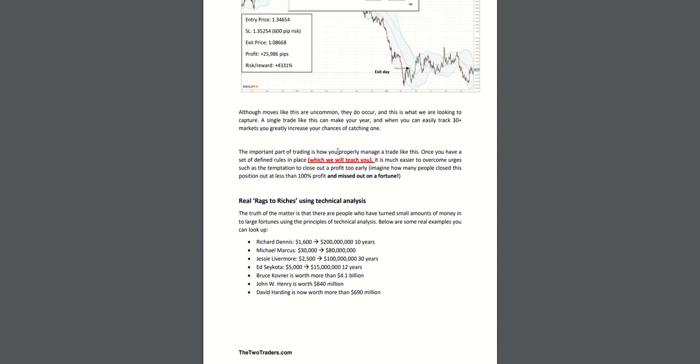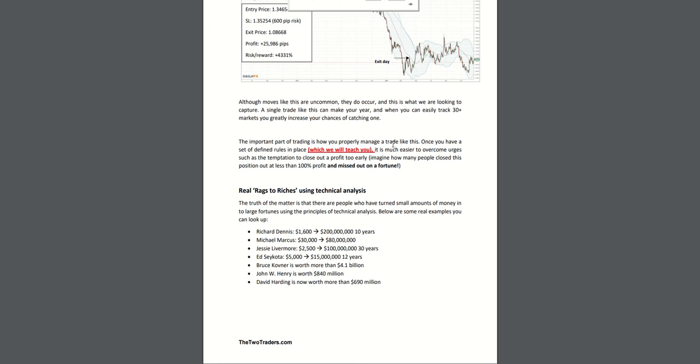What we teach in the course, you'll get a set of rules. We can teach you how to use sets of rules, make up your own sets of rules, and essentially what you want to be doing is testing them for a good period of time. You don't want to be chopping and changing your rules. Keep hold of them. Give it a little bit of time. If you're losing a couple of trades, don't worry about it. It's more important to trade correctly and give your system a bit of breathing space.